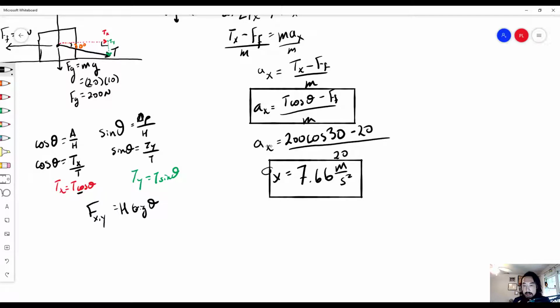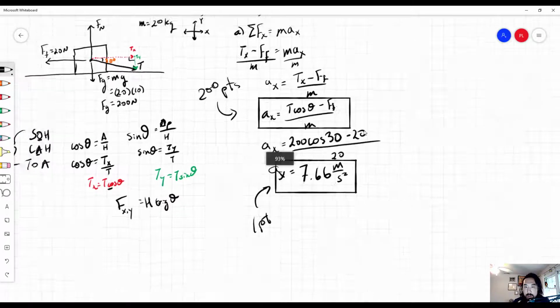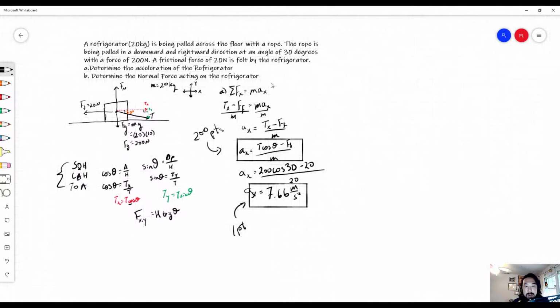Okay, so both of these answers would suffice on the AP exam. Usually on the AP exam, this would only give you about 1 point, whereas this, I'm going to say, gives you about 200 points. I made that number up, but it's a lot more than the actual answer. Cool. Now let's figure out the normal force.